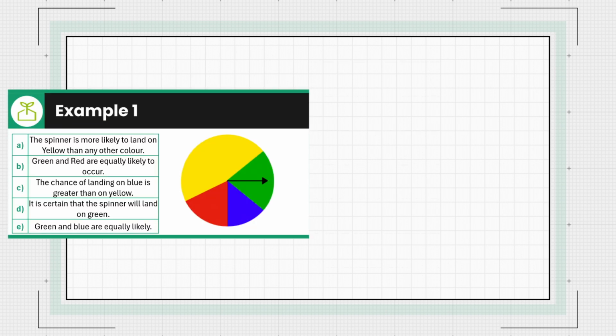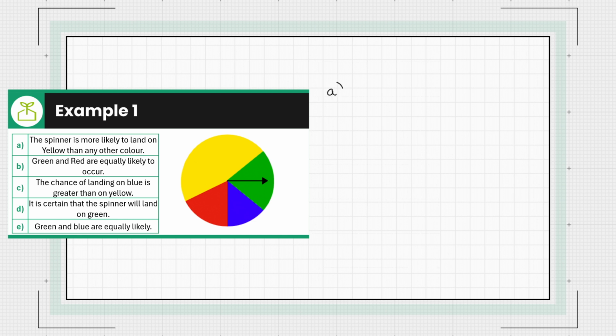Alright, welcome back. So right now we're going to look at how probability can be described when using a spinner. A spinner is basically just a wheel, and I will spin an arrow and it will land on any number of colors. Now, how likely an event is will be determined by how large the slice is for each color. So a greater chance of occurring will go to outcomes with large areas, and a smaller chance of occurring will go to colors with small areas.